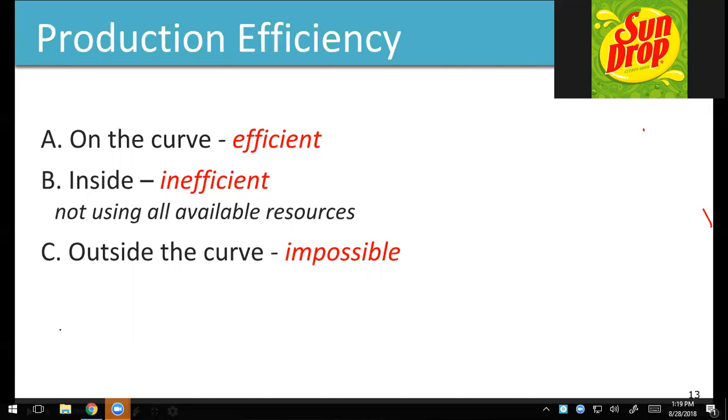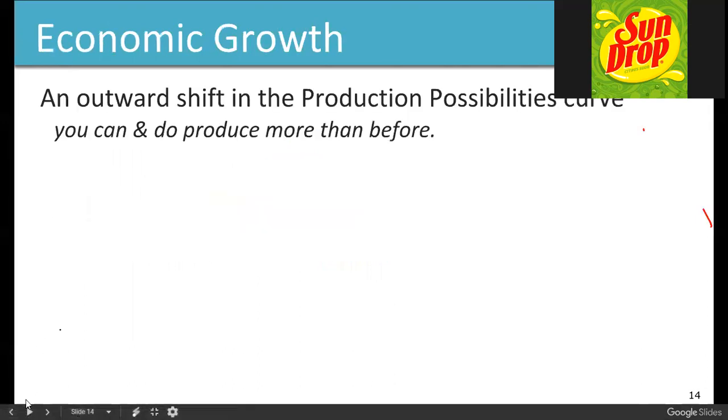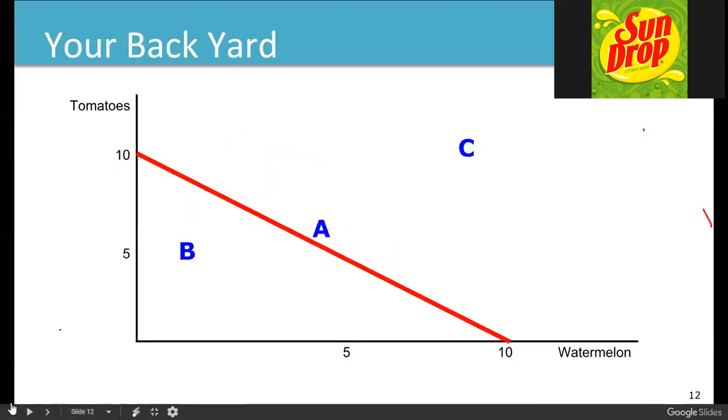So I'm going to say that there's a 92% chance that on the test there will be a line that looks like this, and I'm going to ask you to label those 3 points, and I'm going to be looking for efficient, inefficient, impossible. Hint, wink, wink, nudge, nudge. Question on study guide, I'm willing to bet. You give us a study guide, right? Yeah, it's on Blackboard. They all should have links to every one of them out there in Blackboard.